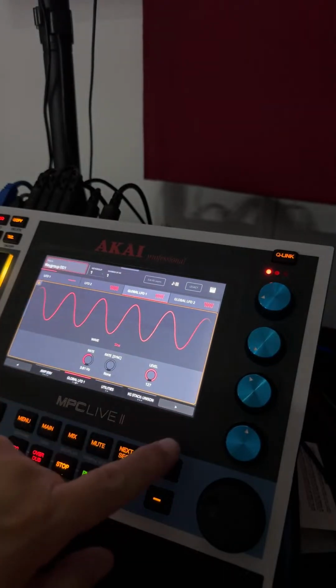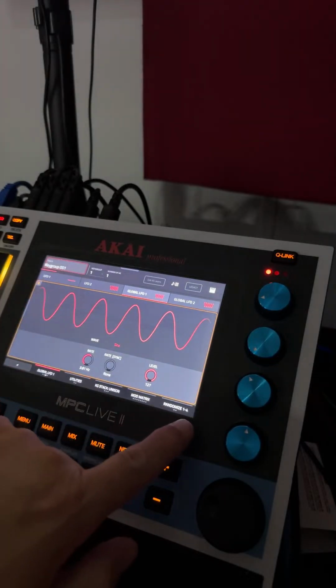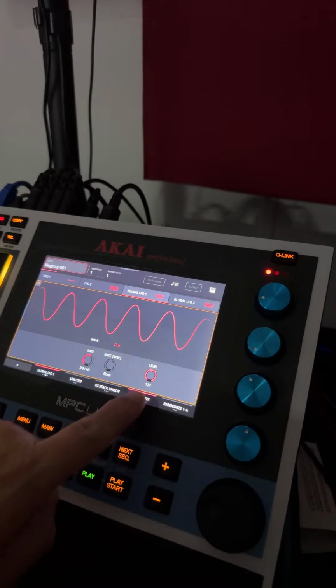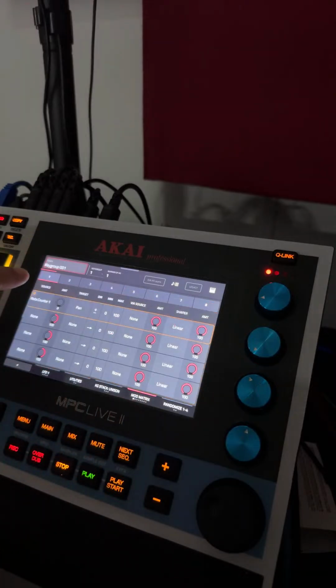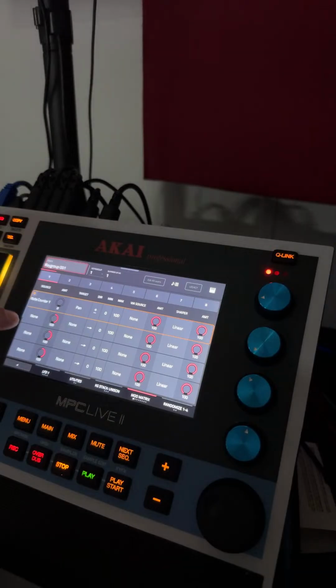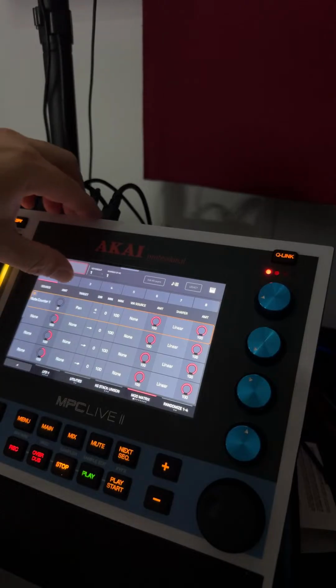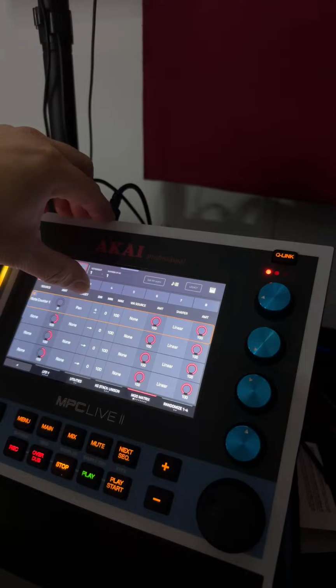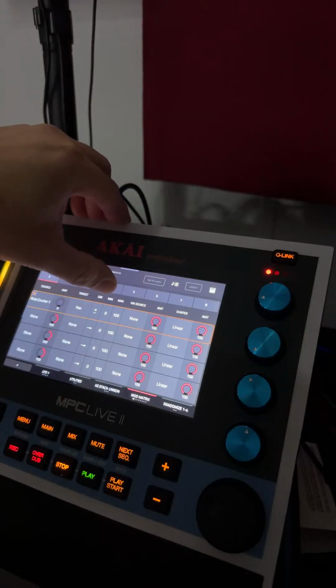And it has utilities, and I believe it has a mod matrix. And that's the mod matrix right here. It's 8 by 4. And this is crazy. You have the source, amount, and target, and direction. It could go forwards or forwards and backwards.